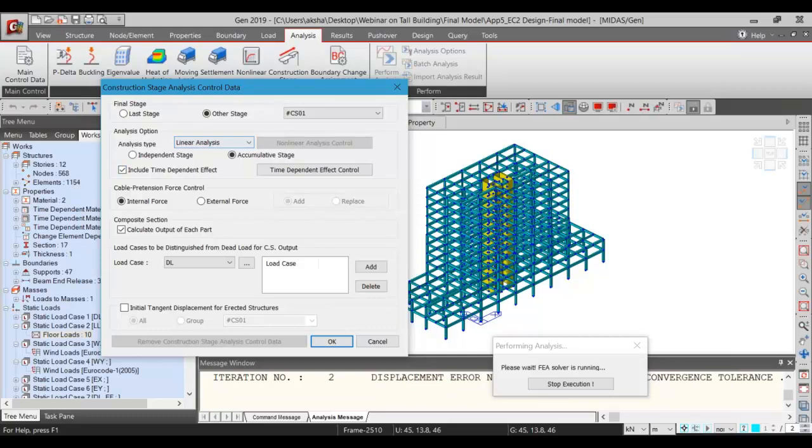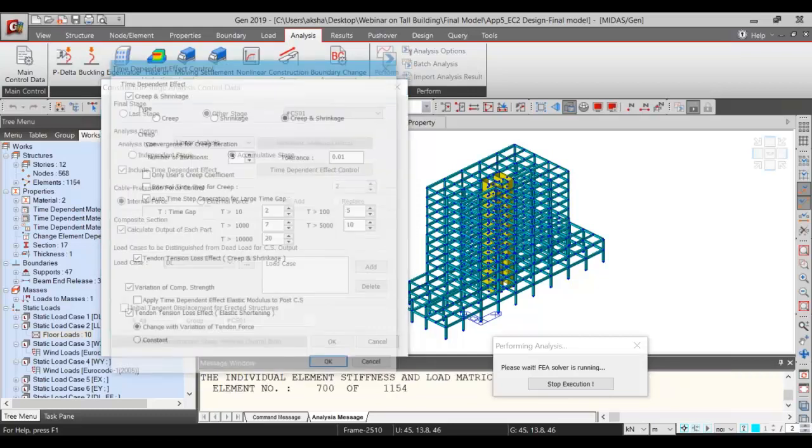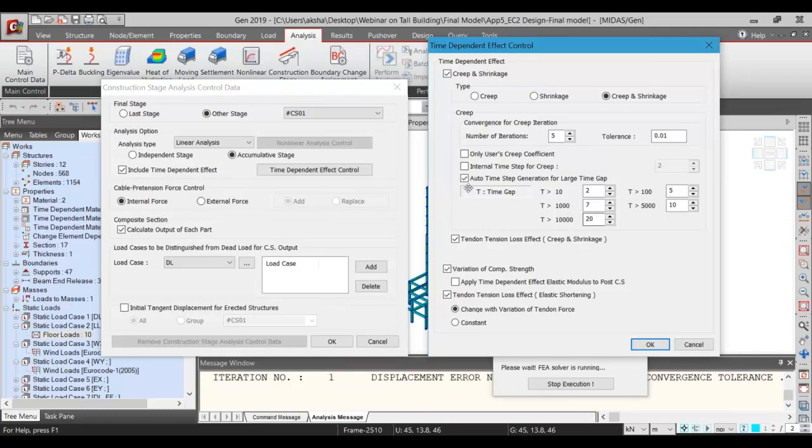Then in the time-dependent effect control definition, you can very easily specify the creep shrinkage parameters for your consideration of column shortening effect, wherein if you wanted to consider only creep or only shrinkage, that would also be accounted. Then you can also specify for your post-tension slabs, if you wanted to check for the losses, that could also be checked. The elastic deformation loss could also be accounted for.